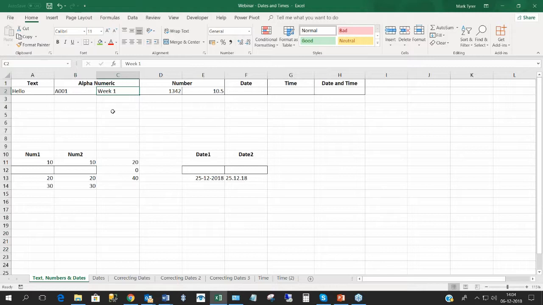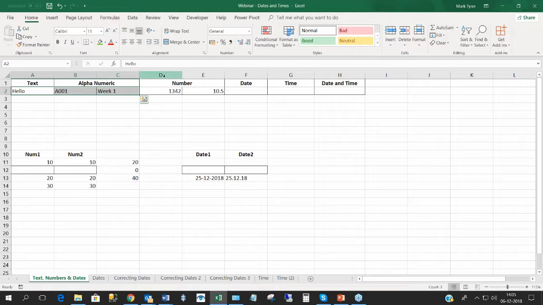Now, if I take a look at those, they're all in general format. I haven't done any additional formatting over and above the default of general. And those entries are all aligned on the left-hand side.